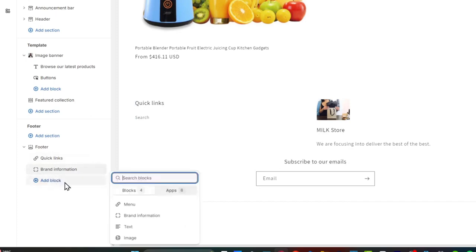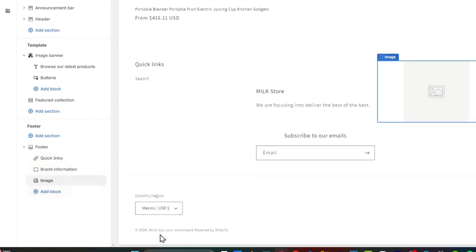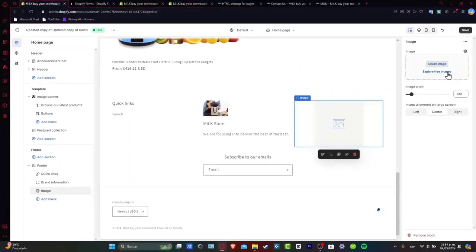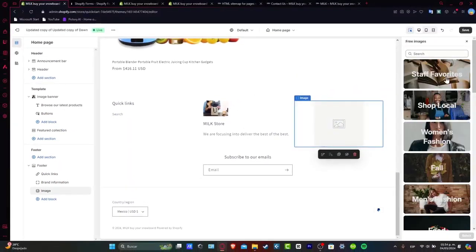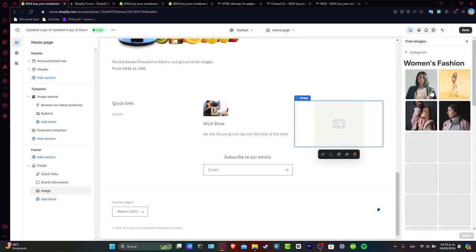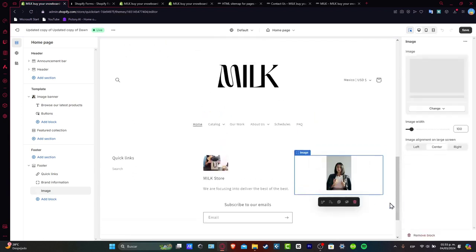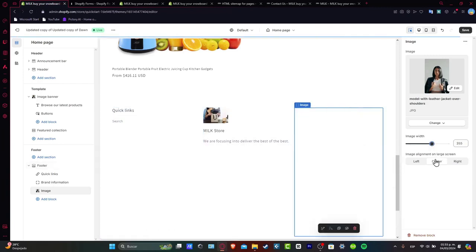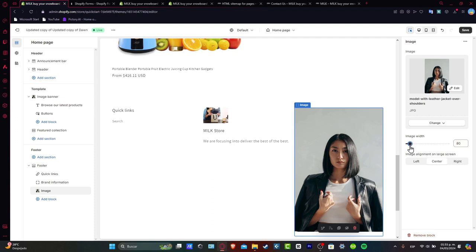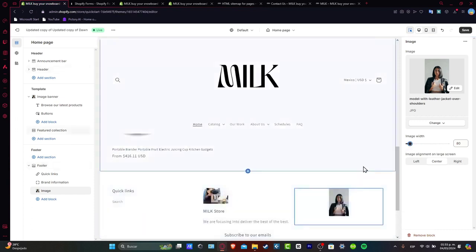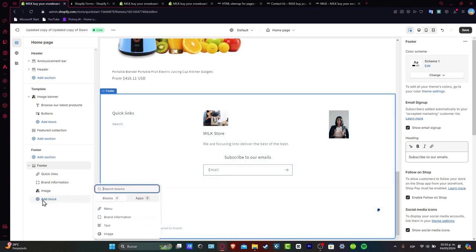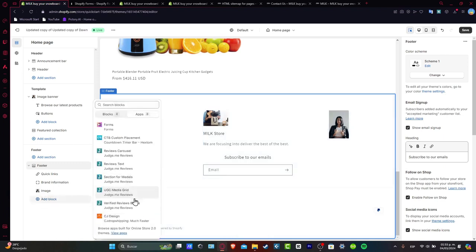Now let's go back here, add a new block, and if you want to, you can add a new image, for example here. This image can work as an actual link, or just as something informative. For example, I choose this and I select it. Check out how my image actually looks. I can change the image width if I wanted to, but in this case, since this is an actual footer, I don't think that is important. Lastly, if you wanted to add more stuff into your footer, you can go directly, instead of blocks, for applications and see which one is available for you.